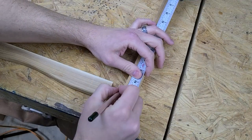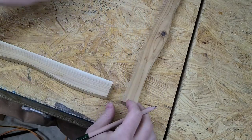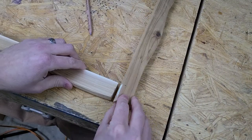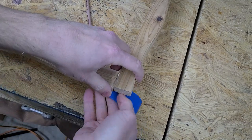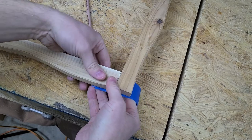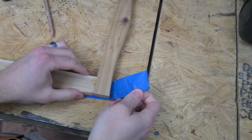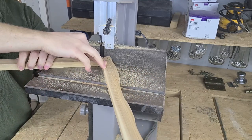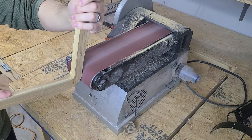To ensure we had a constant inside dimension for each layer, we marked each long piece to know where the short pieces will join up. Then we add a bit of glue, align the pieces with our mark, and use tape to apply a clamping force while it dries. You have to pull the tape pretty tight, but this method works well on these odd shapes. Once the glue is dry, it's back over to the bandsaw to round off these corners, then back over to the belt sander to smooth them out. And with that, we're ready for finishing.